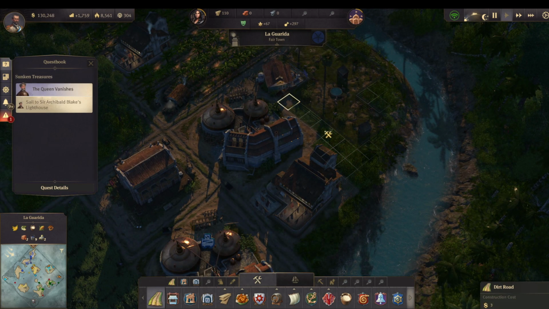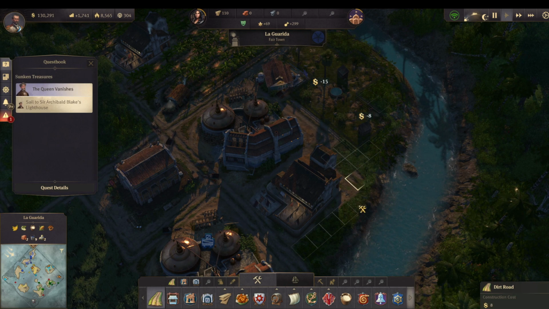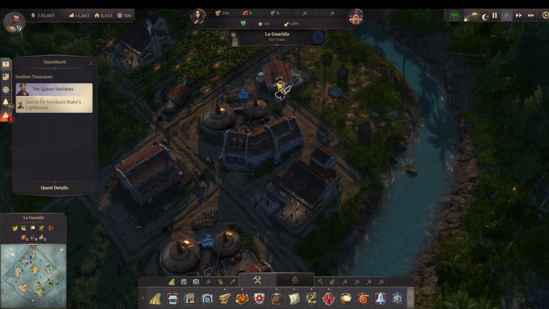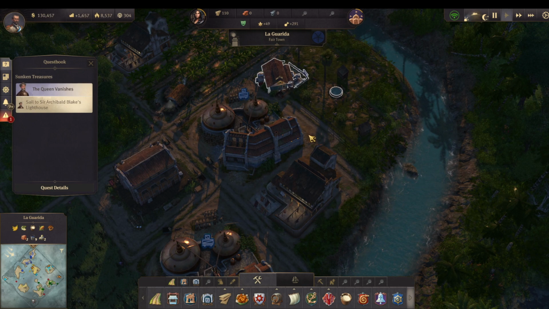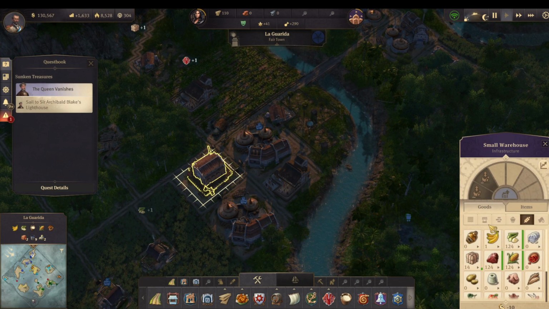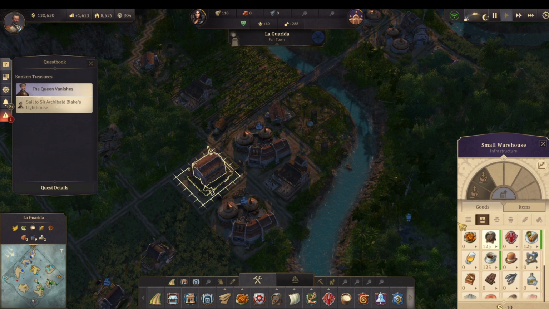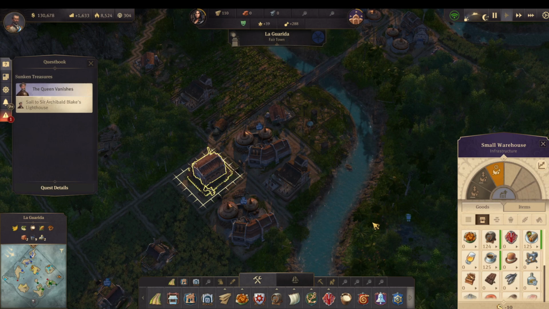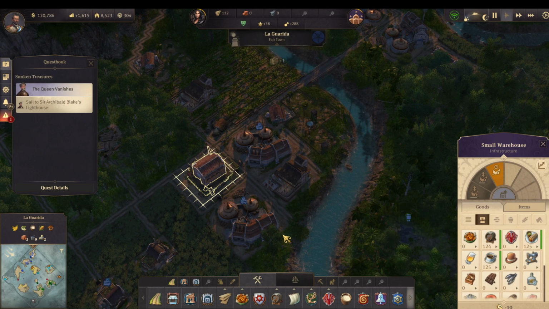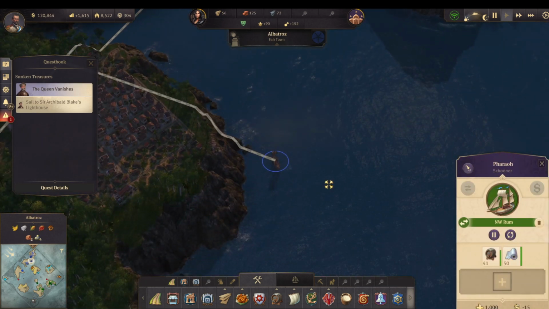We might want to try to build a road along the back here. They might be able to use this road to transport goods from here to there, even without connection to other parts of the road. Not too sure about that, but I think it will work. Everything else though, they have a ton of. An absolute ton. That's going well.